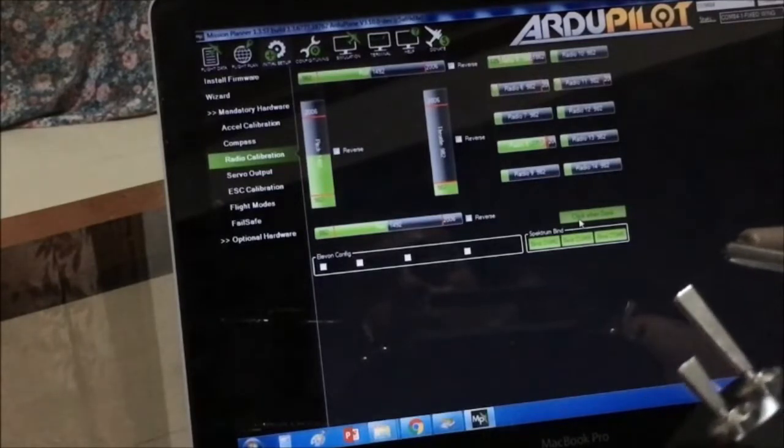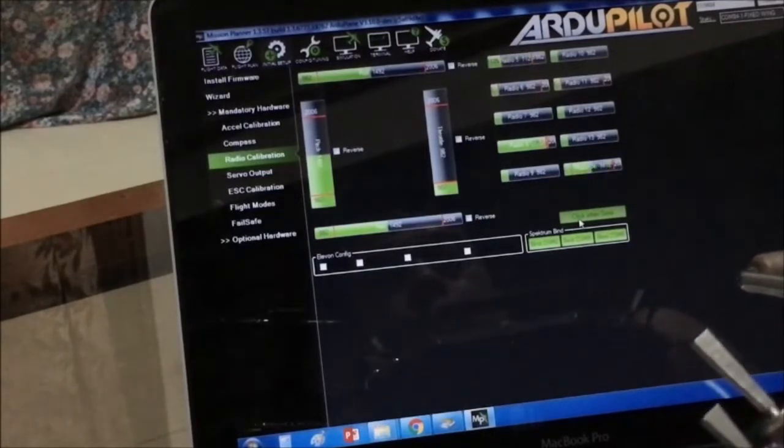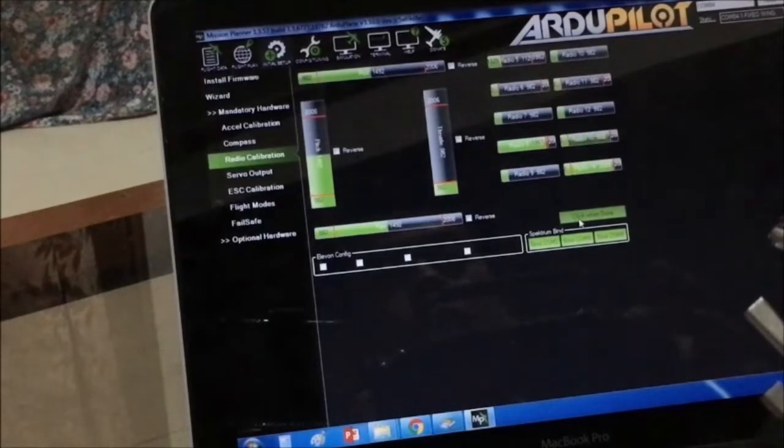Mode change to FEW. Mode change to manual. Mode change to stay alive.